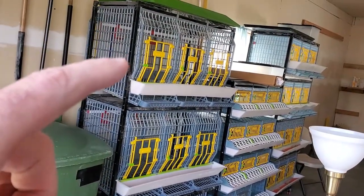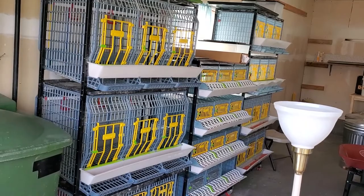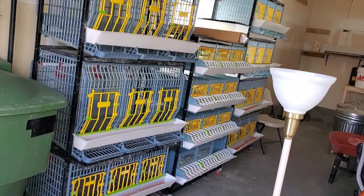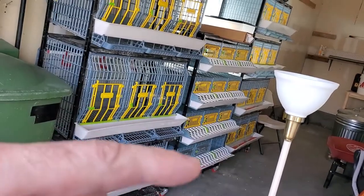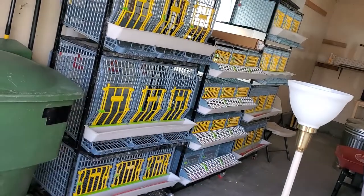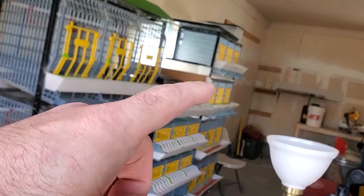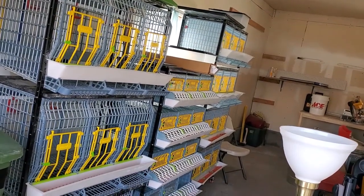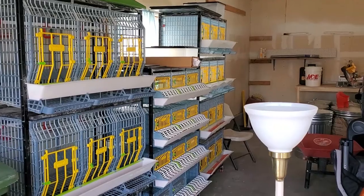So what am I going to keep and what am I going to get rid of? The two chicken cages I really don't need because I'm going to be building a chicken mansion out in the backyard. I'm probably going to get rid of this one, but I'm going to save these two grow-out pens and save all of these brooder boxes — though I might get rid of one brooder box; I might still have one too many. And then I'm going to sell these two bantam pigeon adult cages with egg roll-outs, since I'm going to build an outside quail cage for them.